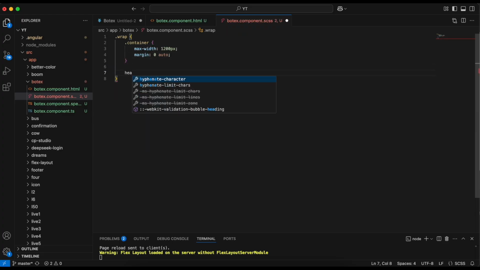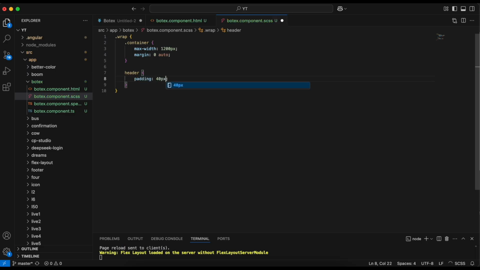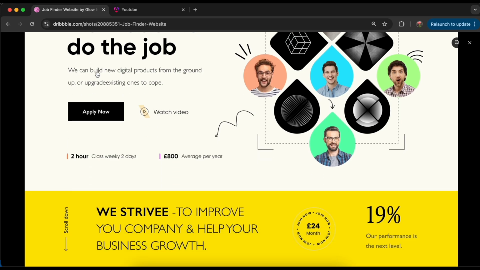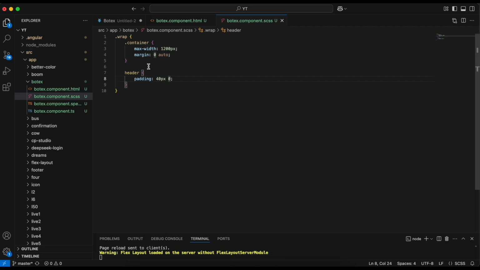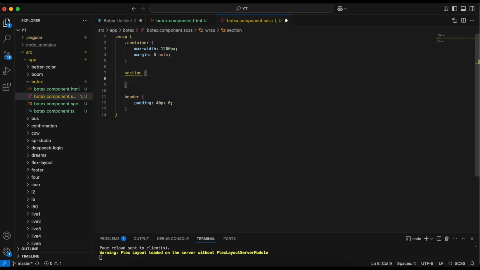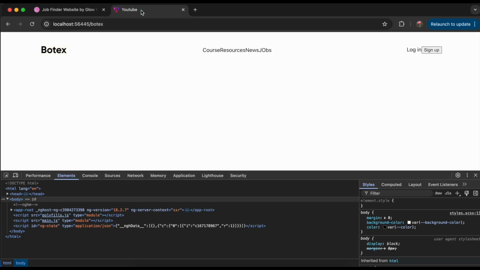Now we are going to style the header section. For the header I just add the padding 40 pixel for the top and bottom, and the left and right 0 pixel. For the section, we have added padding 20 pixel and the left right 0 pixel and reduced the header padding to 20.